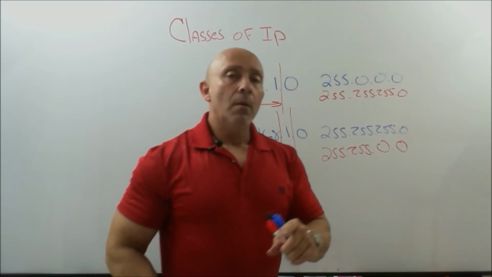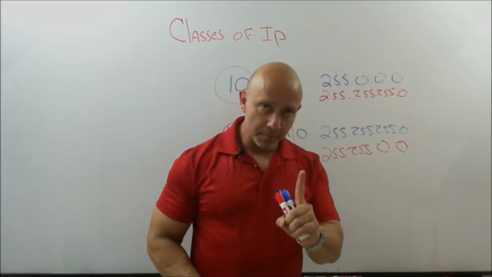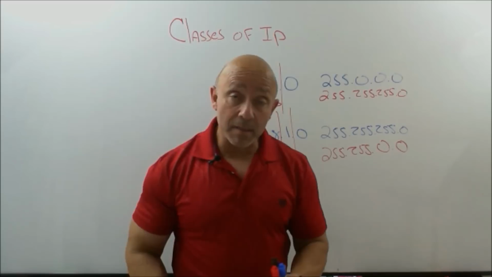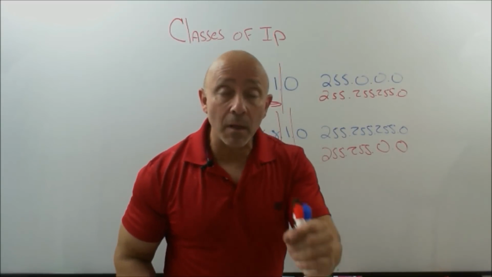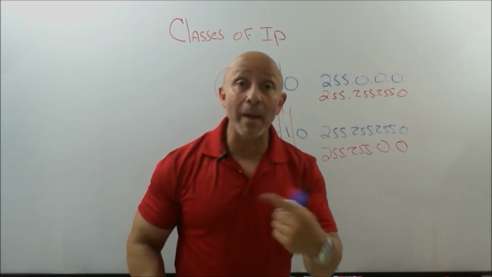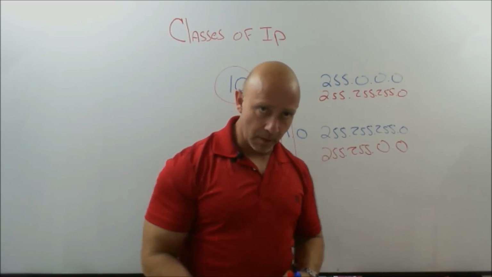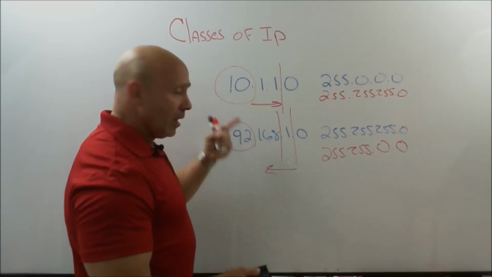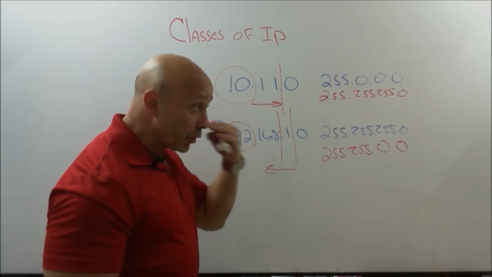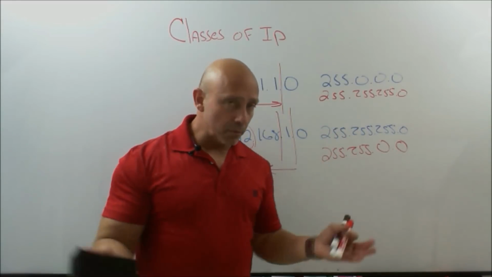But now we have private IP addressing schemes. Private. What does it mean to be private? What is a private IP address? A private IP address is an IP address that cannot be routed onto the internet, to the public side. Unless you do what? Unless you have NAT configured to do the translation for you. And that's what you will always see instructors, professors, whoever, use these as examples because we're used to seeing this. When they start putting actual public addresses, it gets kind of confusing. But just remember the range.